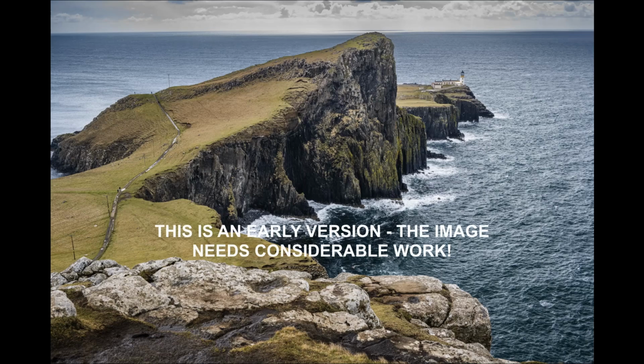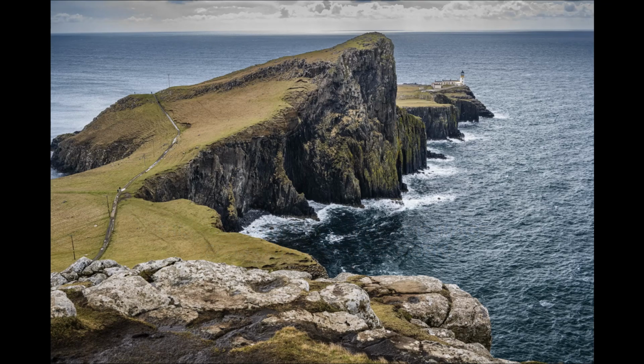Again, other places. This is a place called Neist Point on the northwest corner of the Isle of Skye. And one of the things that I learned from doing my research was that the obvious thing to do would be to climb down this really steep walkway and trek all the way out to the lighthouse. But in fact, the best photographs are taken from along the cliff to the right of the car park.